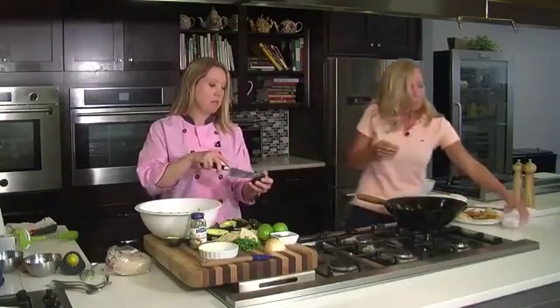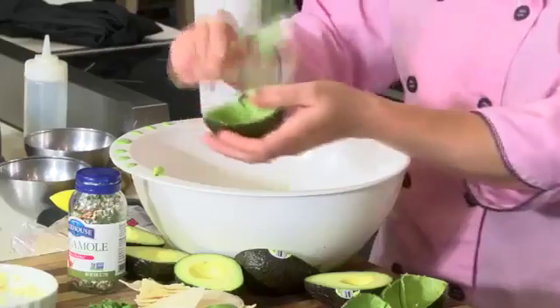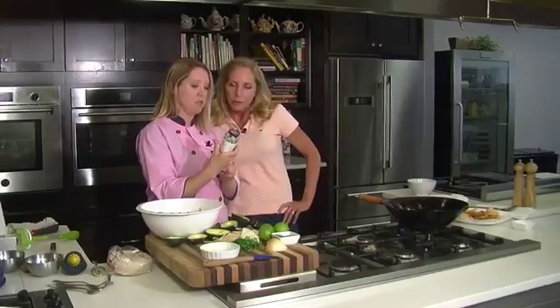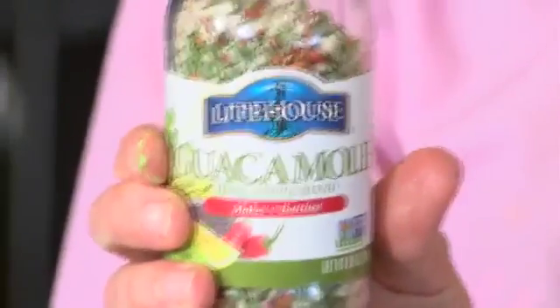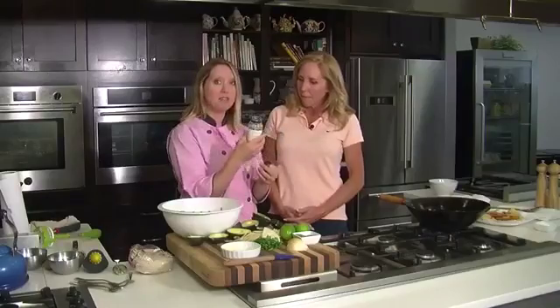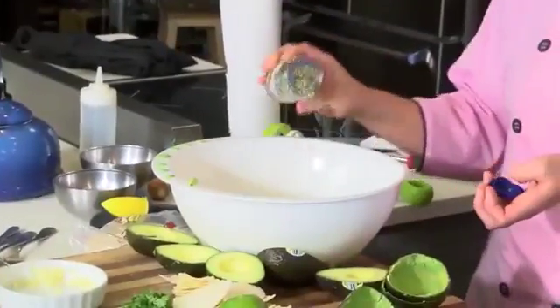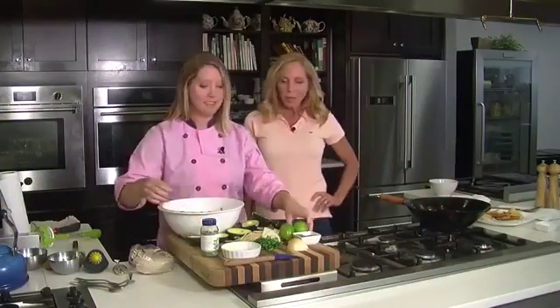I wanted to highlight a product this week — I'm highlighting some simple shortcuts in the kitchen. So instead of having to dice up your cilantro, red onion, garlic, and all that, which is typically found in guac, I found this guacamole herb and spice blend, I think I picked it up at Fresh Time, but you may find it at other grocery stores. It's non-GMO, gluten-free, no refrigeration required, and it contains red onion, cilantro, lemon peel, tomato, red chili, garlic, and cumin — that's it. Very clean ingredients. You can just add this right into your avocados with some lime juice and salt, and your guac is done. Such a great simple shortcut that fits right into the theme of shortcuts in the kitchen.